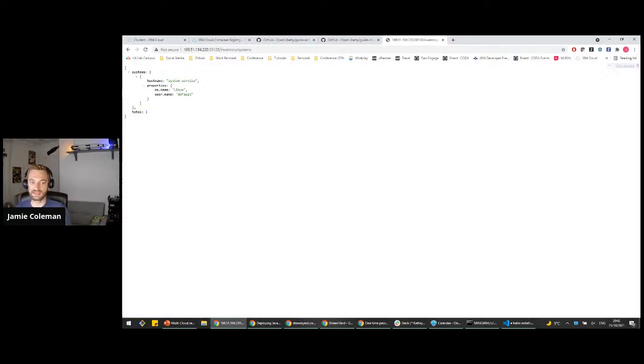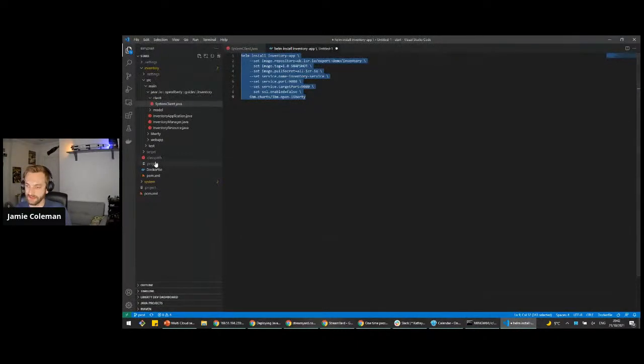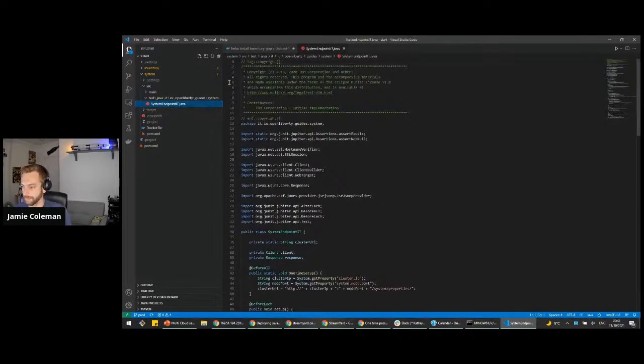So that's basically how you would get something deployed. Now, in regards to testing, there are some simple tests in here doing similar things from before. The main difference you'll notice in the test code will be the addition of, let me just show you, things like now we're getting the cluster IP and the cluster node port.